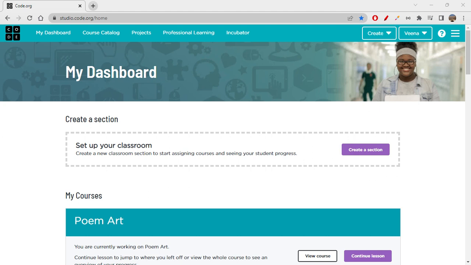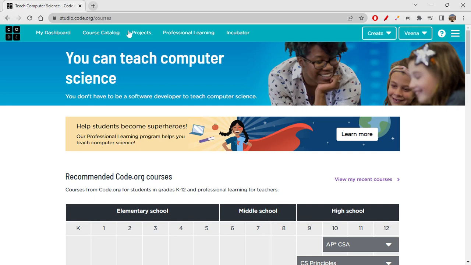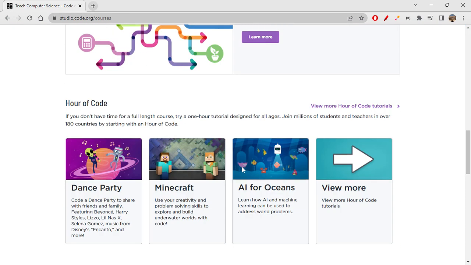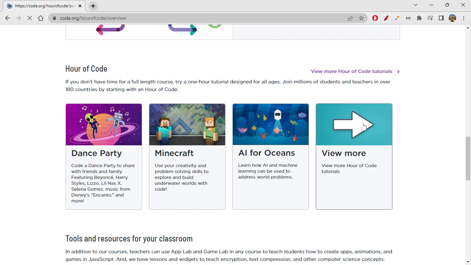So today we are learning about the Hello World Space Art of Code tutorial. Okay, let's quickly see that. Before that, let me just show you how to open that. So let's just click on course catalog here. Without any delay, we're starting off today, and then you can just click on Art of Code View More.